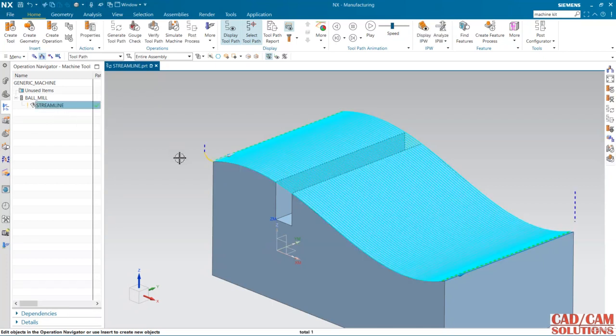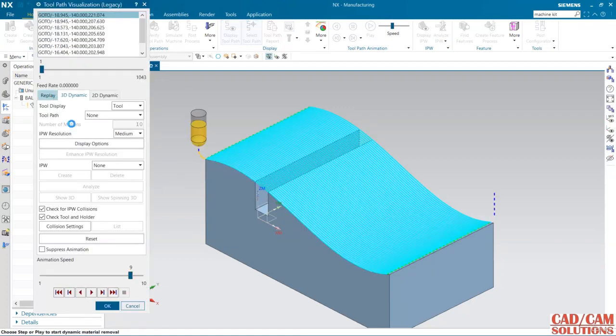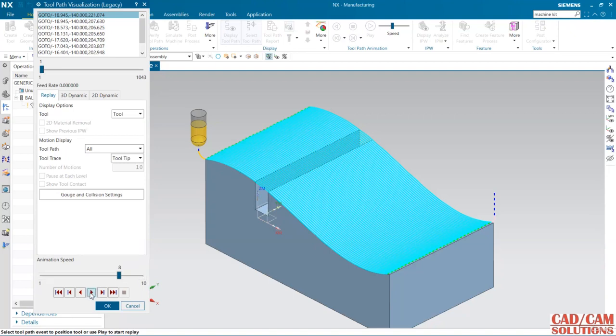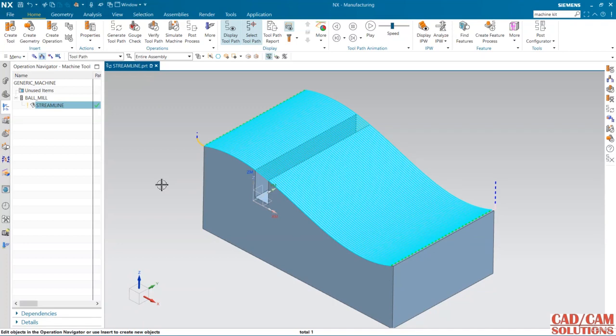Now if you will see, the same thing will come, okay. So in this way we can create toolpath, but you can see this in 2D wireframe only, and 3D it will not show you like this, okay. So this is the third method for Streamline.